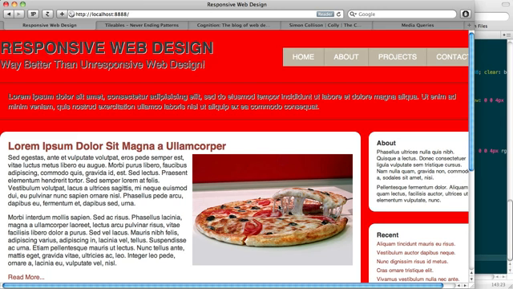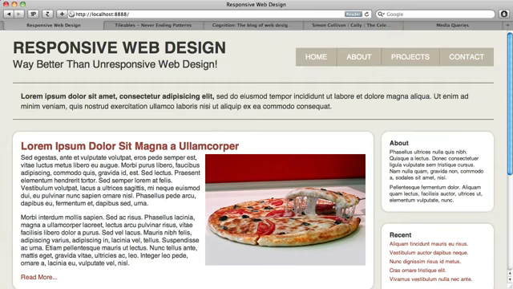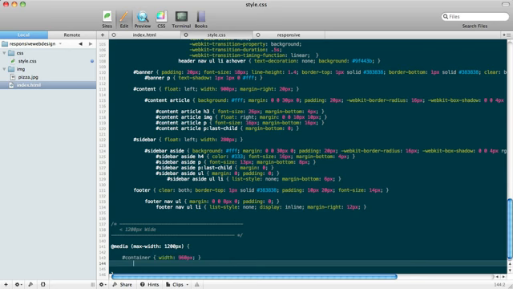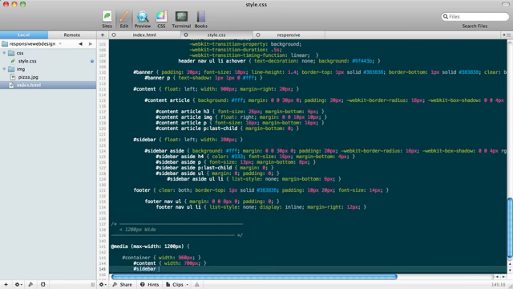So let's get started. Right out of the gate, we're going to reduce the size of the container and our 2 columns. So let me get Safari back up to size here, and we'll switch back over to our code. We will remove our test. The first thing we're going to do is adjust the size of the container down to something more manageable. Let's say the width is 960 pixels. Then the content, we will bring that down to 700 pixels. And then finally the sidebar, we will set that to be 240 pixels.